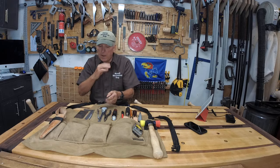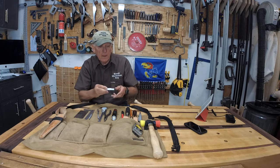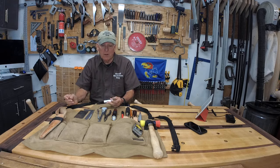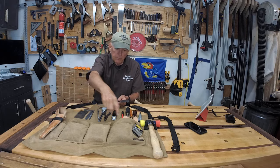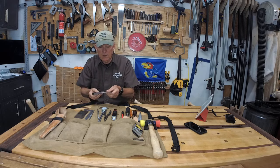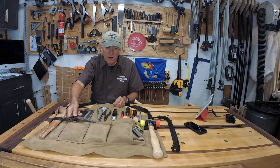I carry my combination square — in this case a Starrett little six-inch. You use your combination square so often, although if you drop it a lot like I do, maybe you want a less expensive one. Jonathan Katz-Moses actually put a little holster on his apron to hold his combination square. The lack of glare on the ruler, the preciseness of the marks, and the ability to adjust it and have it hold — I really like that Starrett.